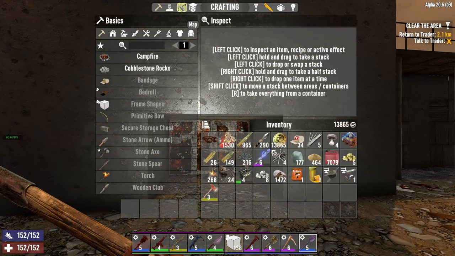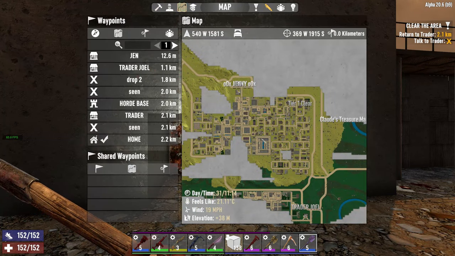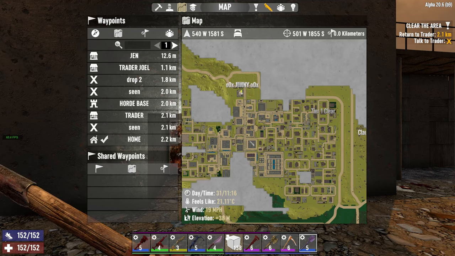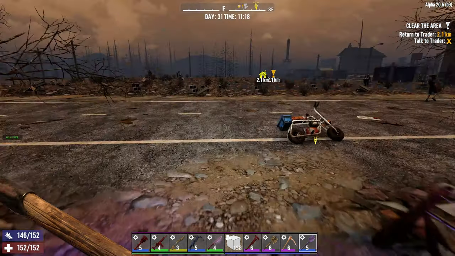Right, now where do we want to go? I do want to check out and see if there's any places where I can live, either permanently or for a very short amount of time. I do want to check out the town, and it's just literally the road all the way down. Let's have a look.